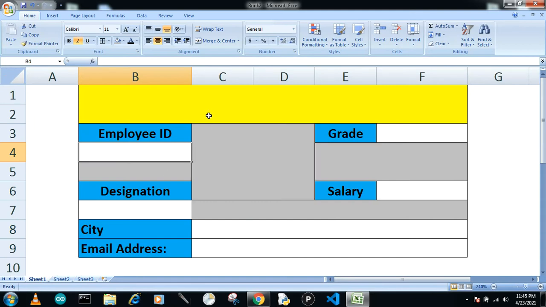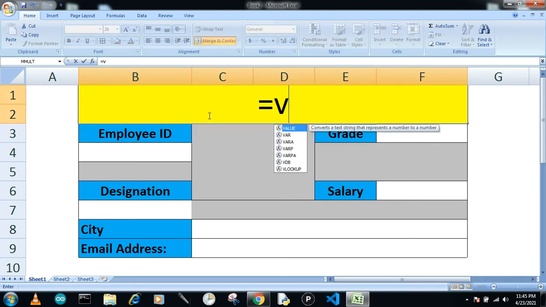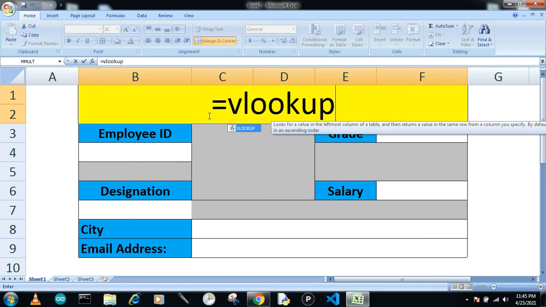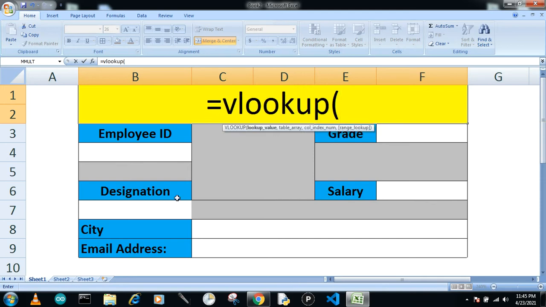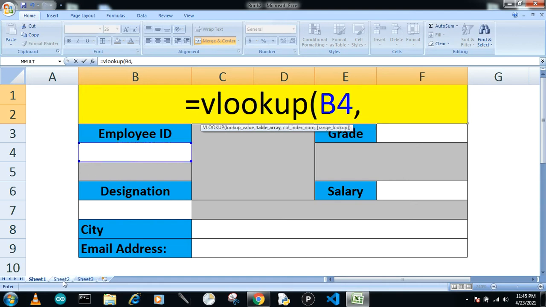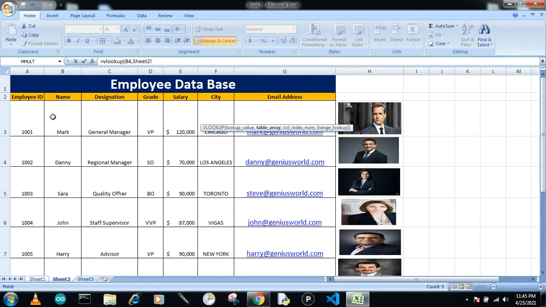And how do you use it? First we just want the employee name, so you write here equals VLOOKUP, bracket open. Now we want the employee ID, comma, and then the name of the employee.